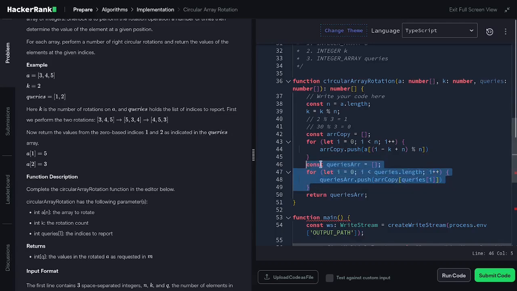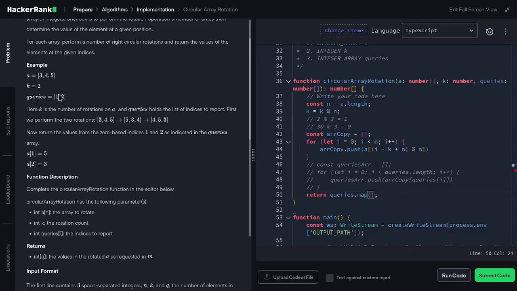We can eliminate or comment out this part, and use queries.map, the map function, and that way we are mapping the value from each element based on the index from the new array copy that was already created from the last state right here.